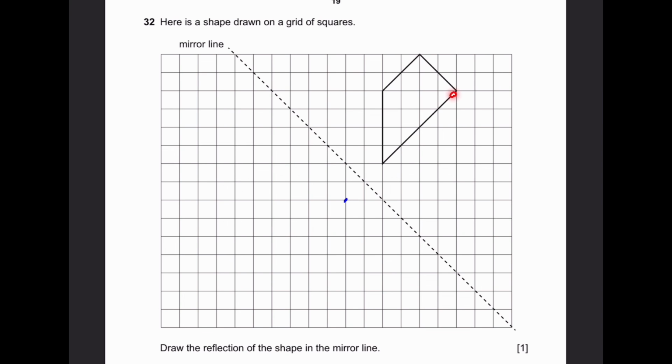Using the same thing, this is 5 diagonal units. So we go 5 diagonal units to get there. Now the third point, this one is 3 diagonal units. So we just go another 3 diagonal units to get here. And this is also 5 diagonal units, so it goes over there. Now all we have to do is join the dots. And if you understand this concept, this question is very easy. That's our answer.